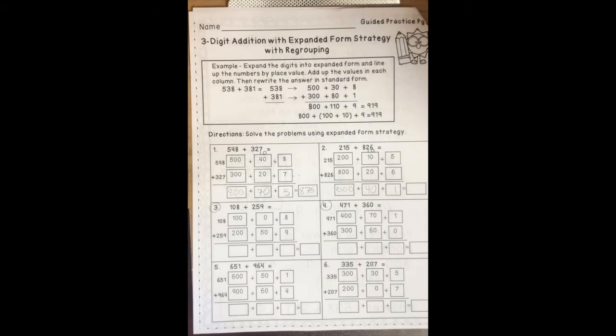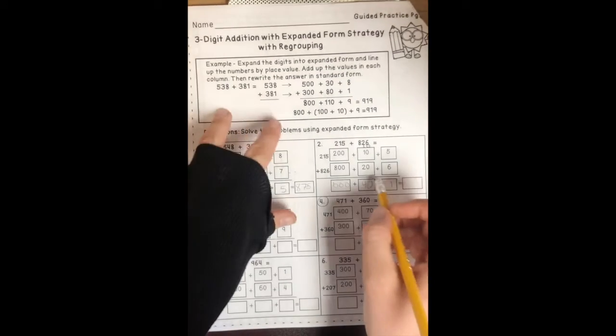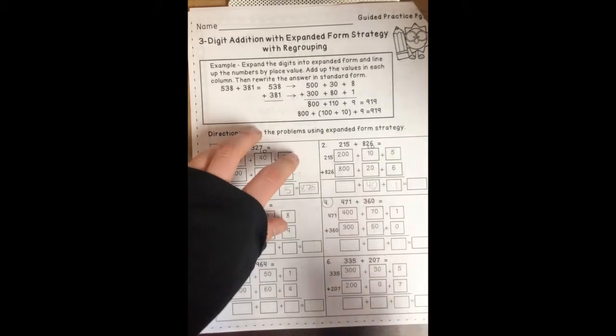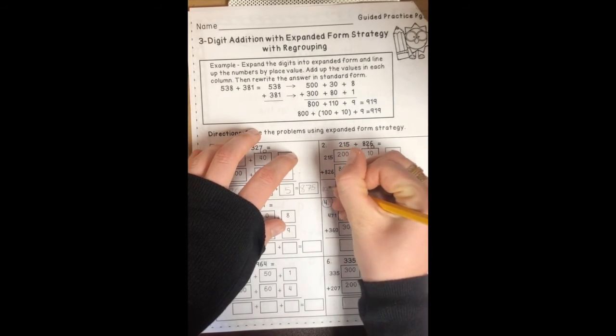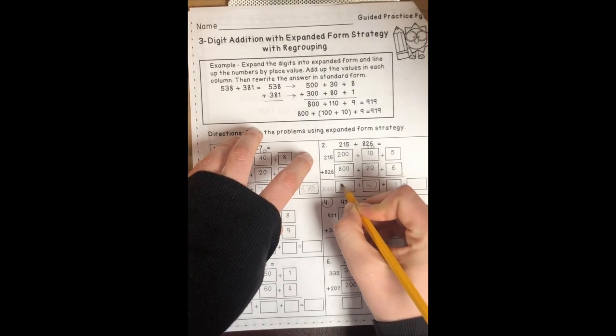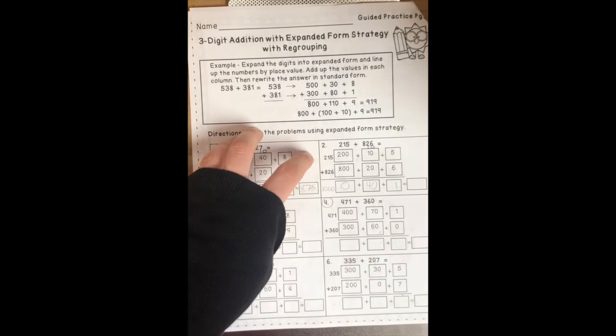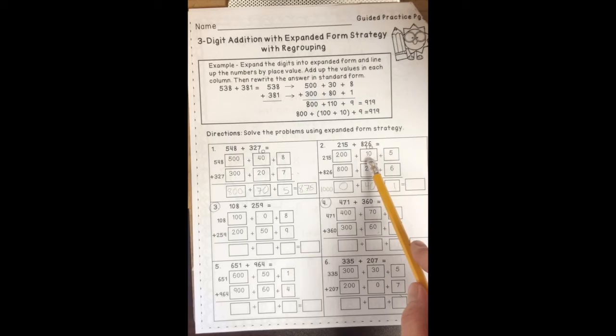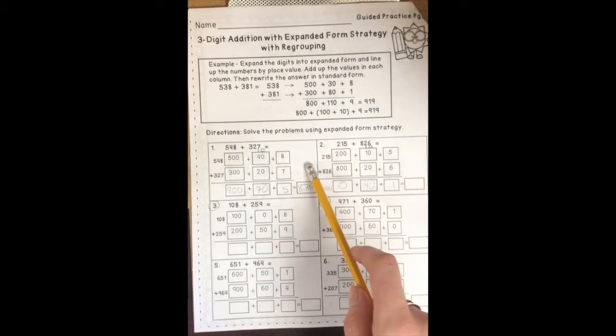But I can't have 1,000 in a hundreds place. So here's what we're going to do. We need to take that 1,000 out of here. We're going to put it in its own box here. And then because we actually have 0 hundreds, we put a 0 to hold its place. Okay? So we have the ones place, tens place, hundreds place, thousands place.